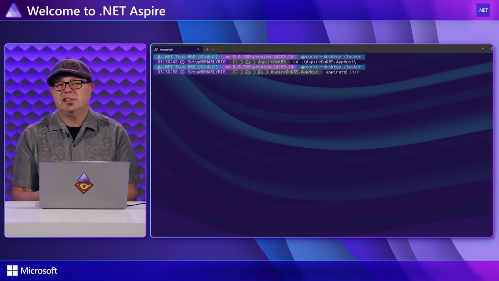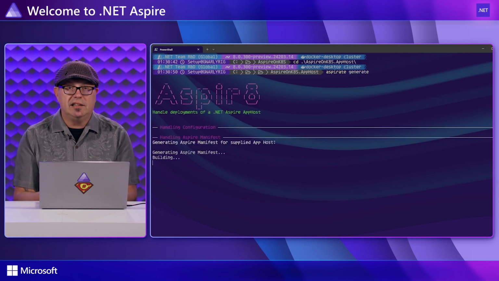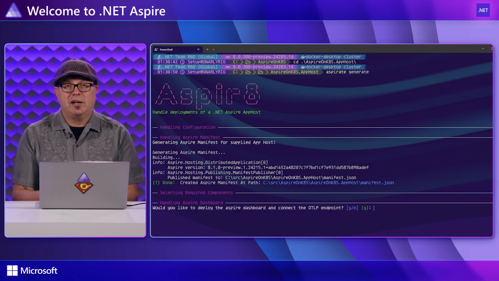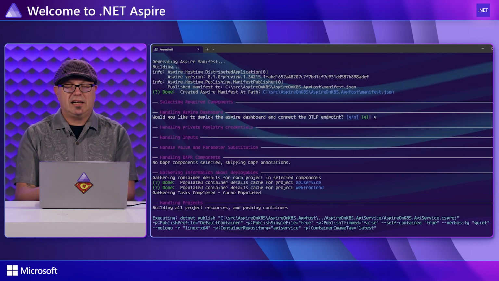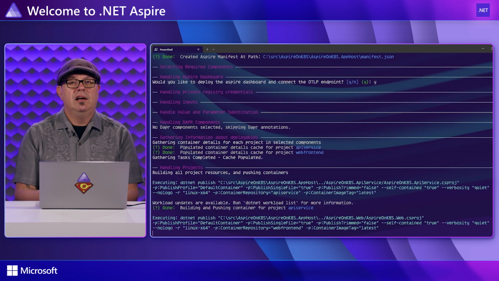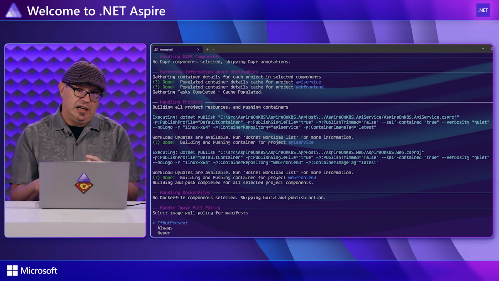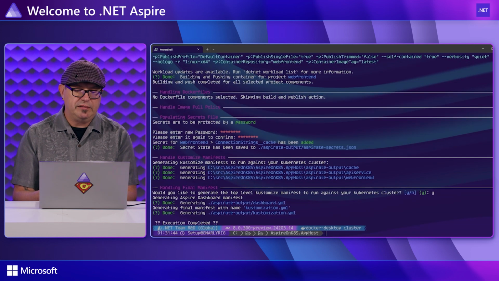The first of those is actually an open source contribution from the really motivated .NET Aspire community. It's called Aspirate. You'll see it right now on my computer. I've got it running for you. The idea behind Aspirate is that I can type aspirate generate, and that will create all of the Kubernetes manifests that I need for my .NET Aspire application directly from my .NET Aspire app host manifest.